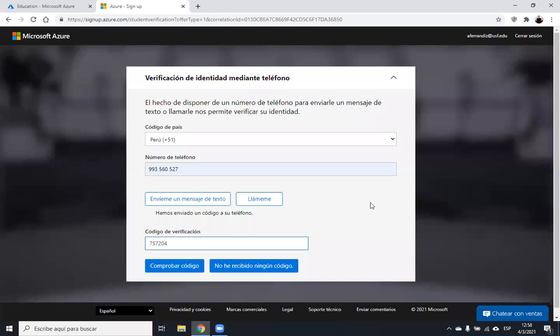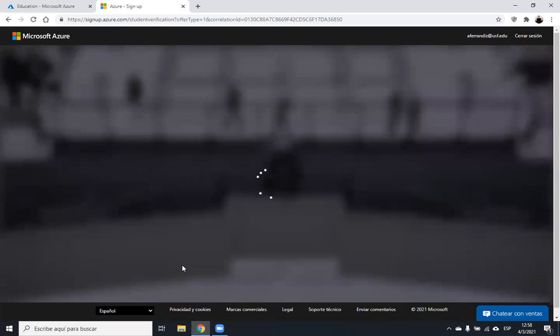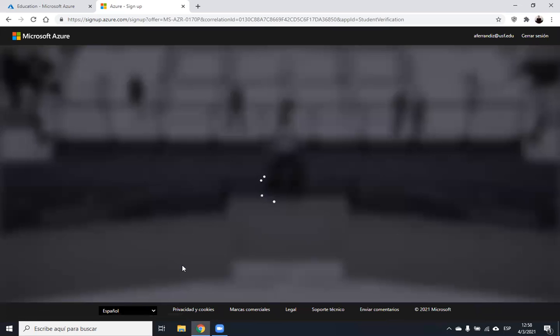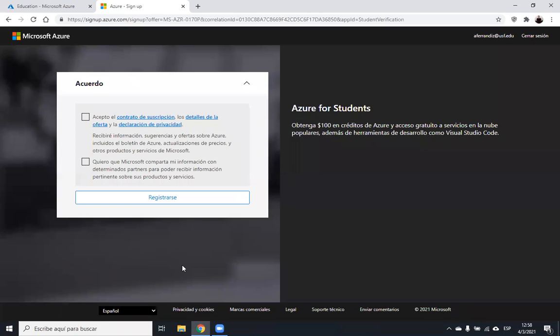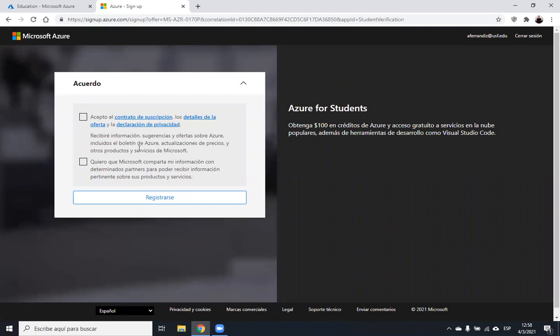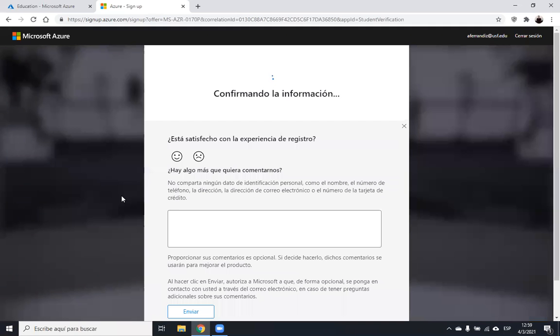Okay, once I receive my code, I go to check my code. Yes, so it's in Spanish, but this is the contract. So yes, I want the contract, and that's okay.